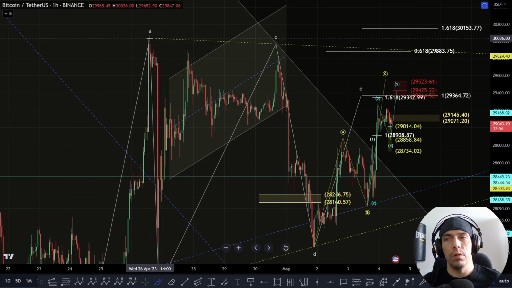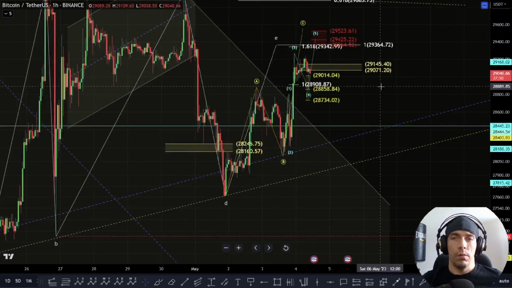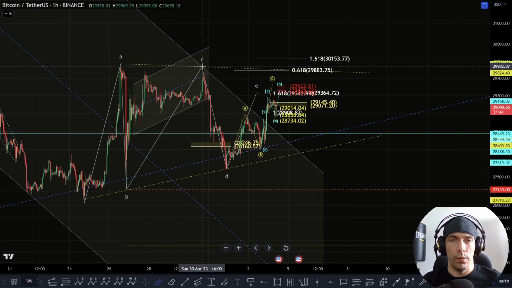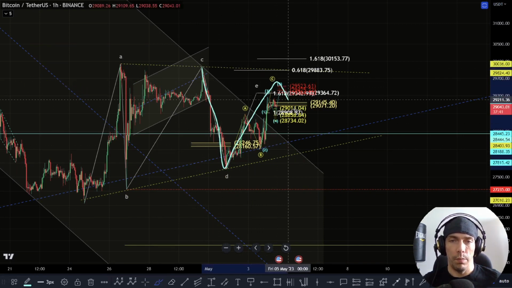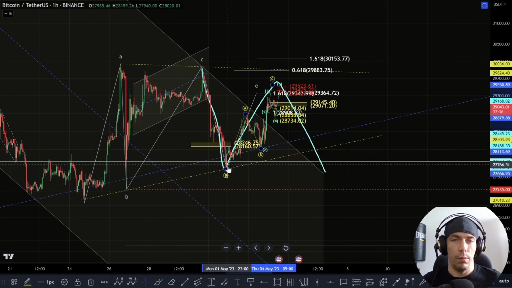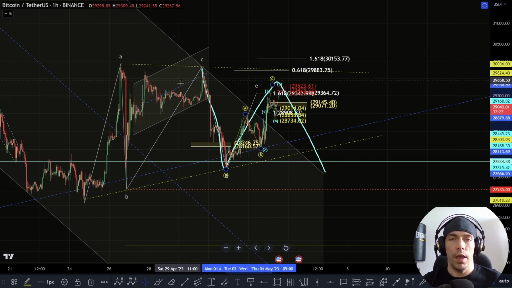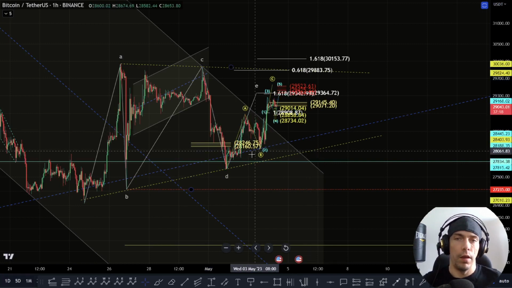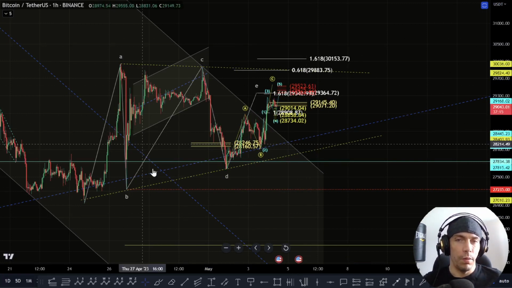Now, invalidation completely would come by breaking back above this 30,036 area. One thing we also need to be cautious of, because of the structure we have within this wave here, is that I haven't written off the idea that this could actually be an A, we form a bigger B wave, and we form a C wave again. And that could mean that this D wave shifts over. So as long as we remain in between this range of this 27,235 to this 30,038 area, what we need to be aware of is that there's still that potential that we could see further extension sideways here rather than in any direction up or down. So we need to just be a bit patient with this.